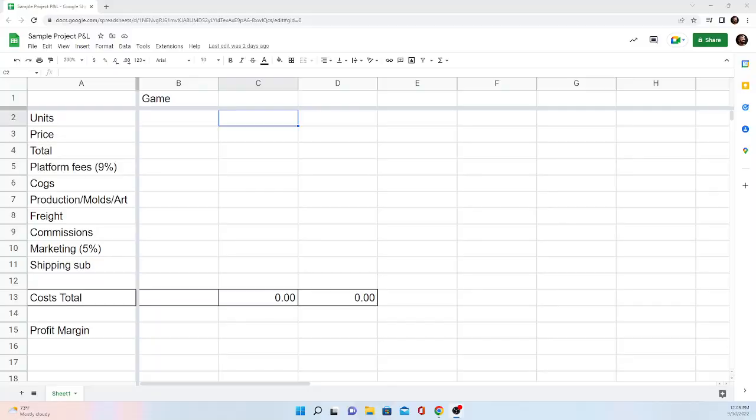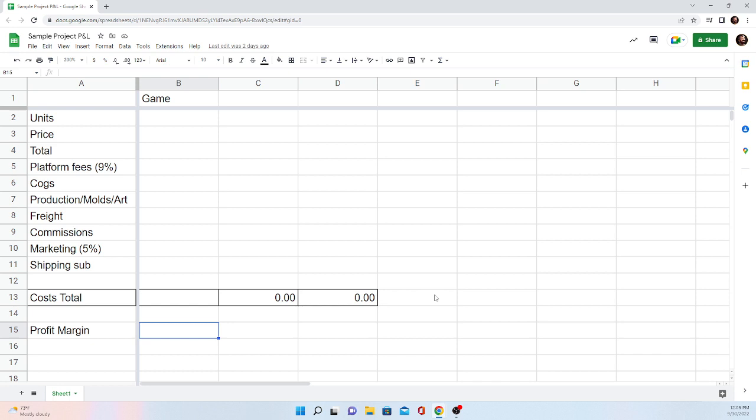What I've got for you here is, again, a really rough spreadsheet that's going to show you generally the things that you should be thinking about, and how you calculate your profit margin. One of the things I'm going to be harping on during this is that you need to be shooting for a 30% profit margin. Now, that is going to make you make some decisions, and we'll talk about that a little bit as I go through. And I might actually have to break this up into a couple of different videos, but we'll just see how far we can get.